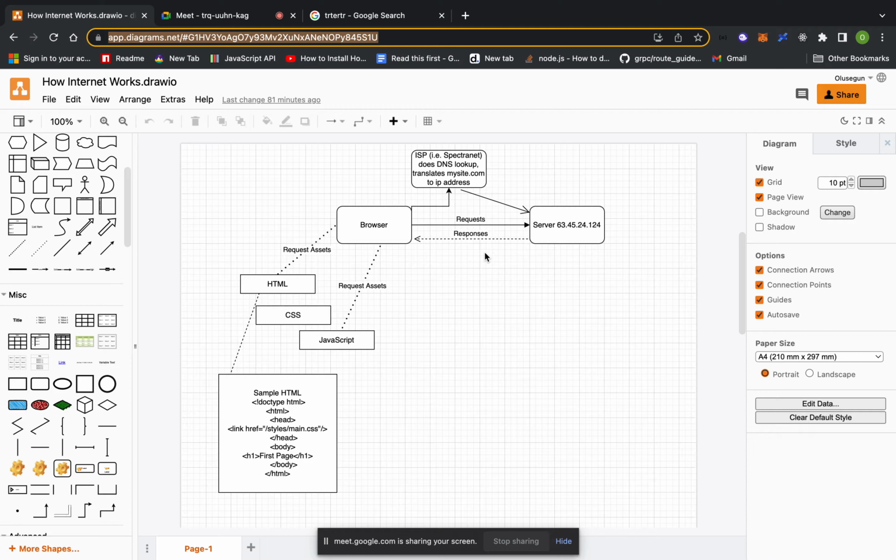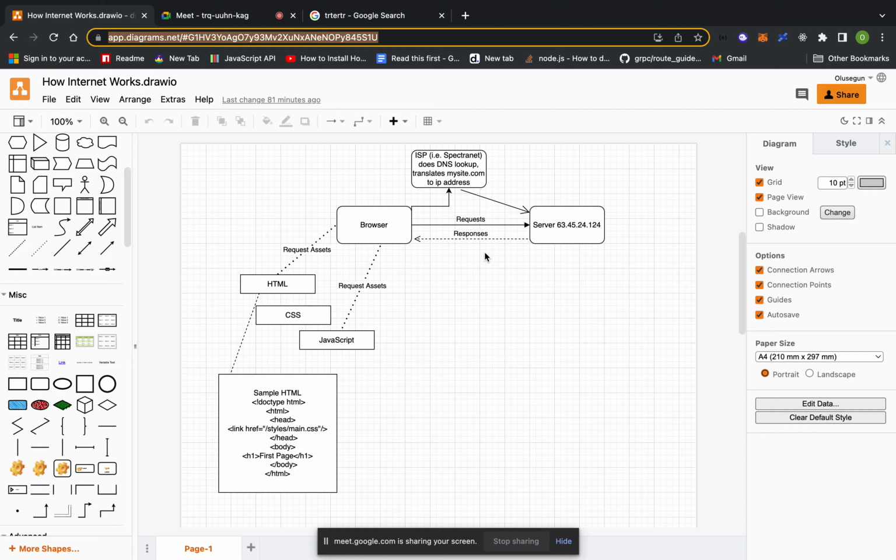The key is the name of the site you're trying to hit, in this case google.com, and the value is the corresponding IP address that maps to that key.